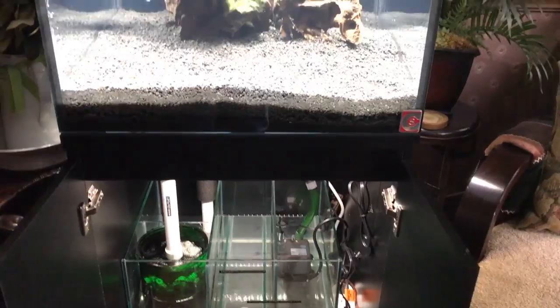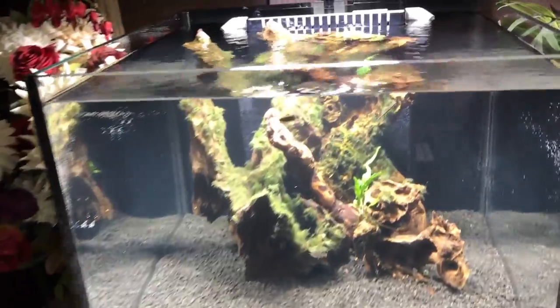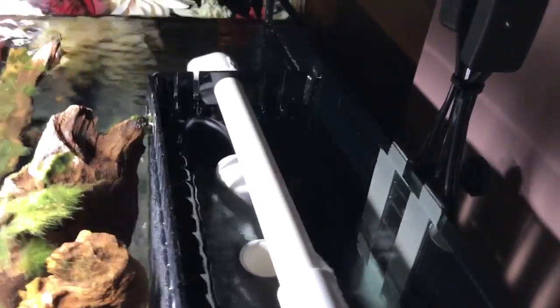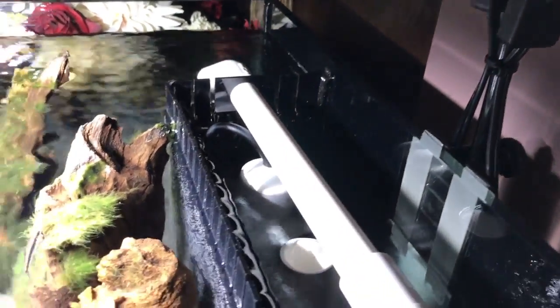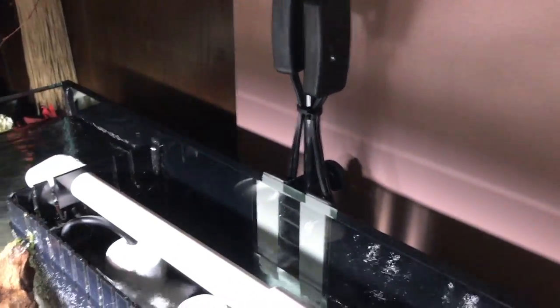The cabinet is made out of MDF, which is medium density fiberboard. The top board is over 1 inch thick, so it's a pretty thick piece of MDF there. It has a veneer on it. It's black, but I think the veneer is kind of like a plastic veneer. It's not like wood, but it has a wood grain. It's not a bad cabinet, really, and it's not going to be a piece of Ethan Allen furniture, no, but it's decent, and it's made so if you get it wet, you're not going to ruin it.